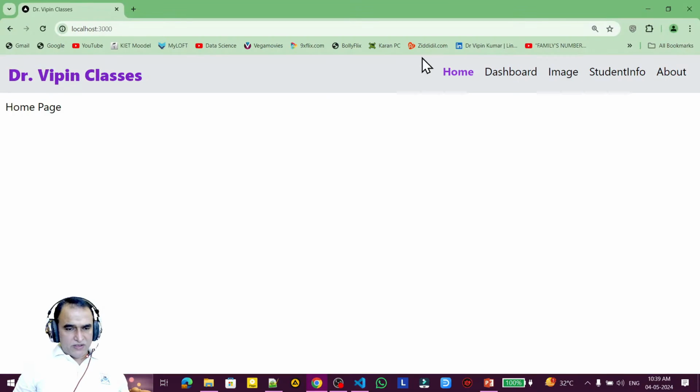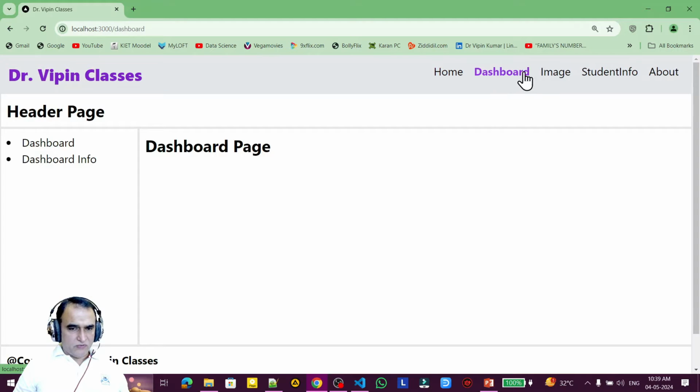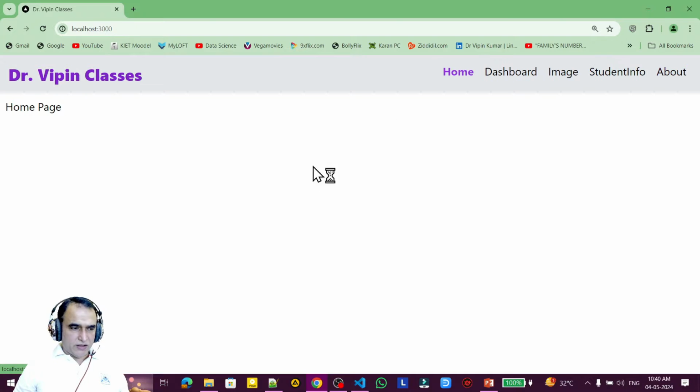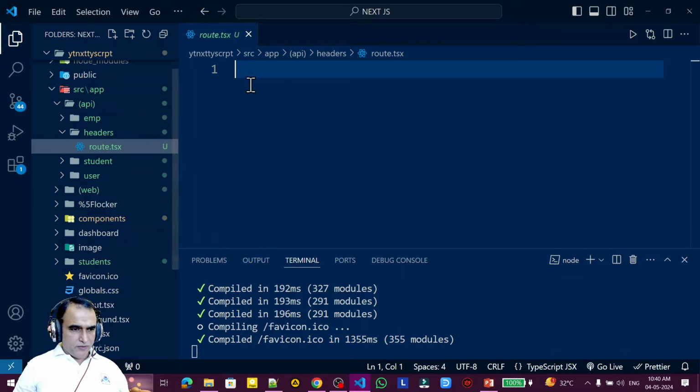This is my previous application that we have learned so far. We have created each and everything here in previous videos. So here I'm going to cover the header portion. We are going to understand how we can read or write header. First we understand how we can read header information that the client will send. Then we will also understand how to send the header from the server side.